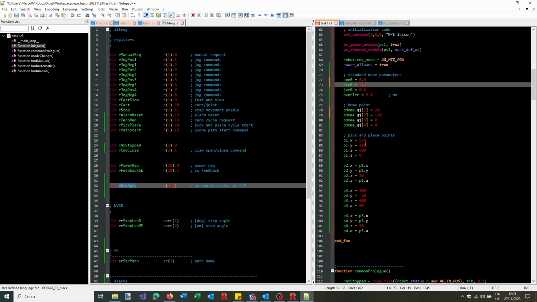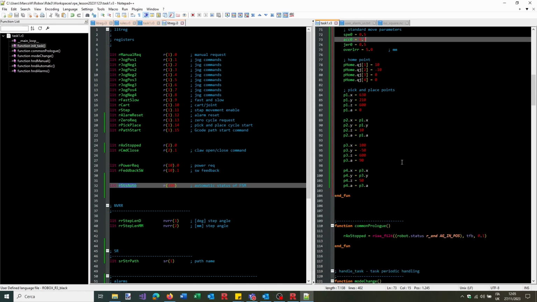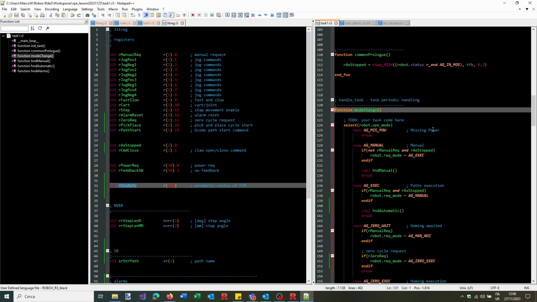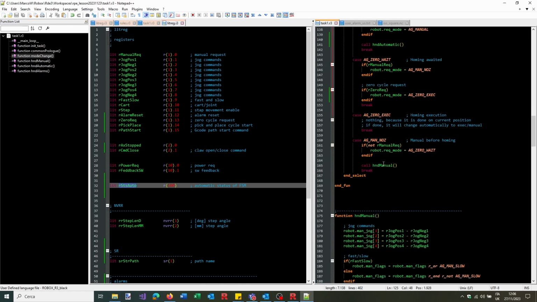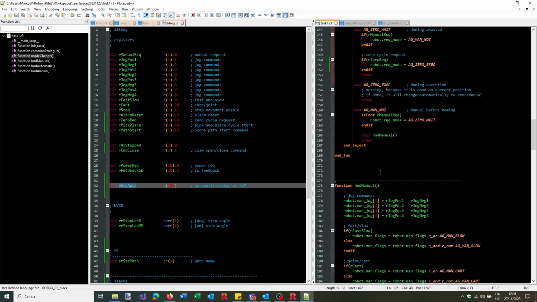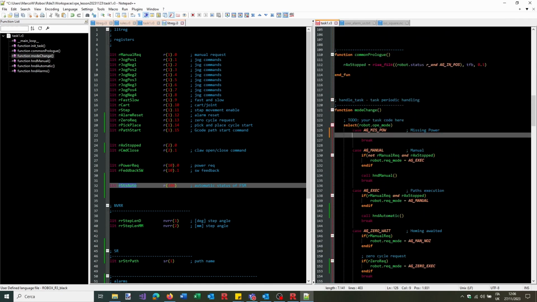And here also we may modify some points. Okay. And now, for example, let's also do another modification. In case in the mode change, in case we are in power off, let's say that we would like to reset the status of auto.